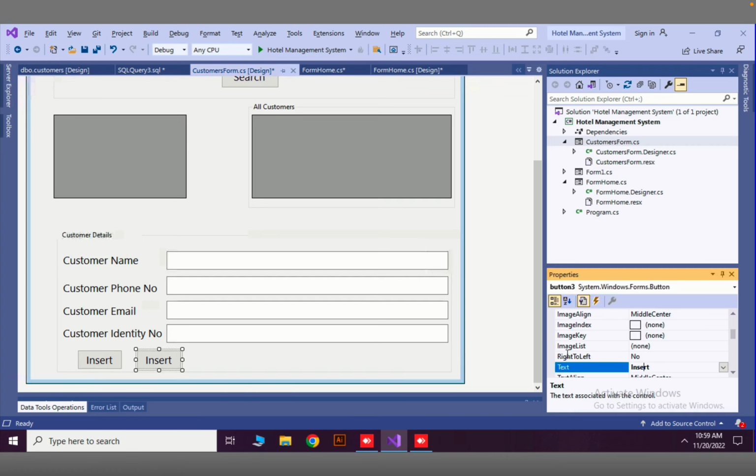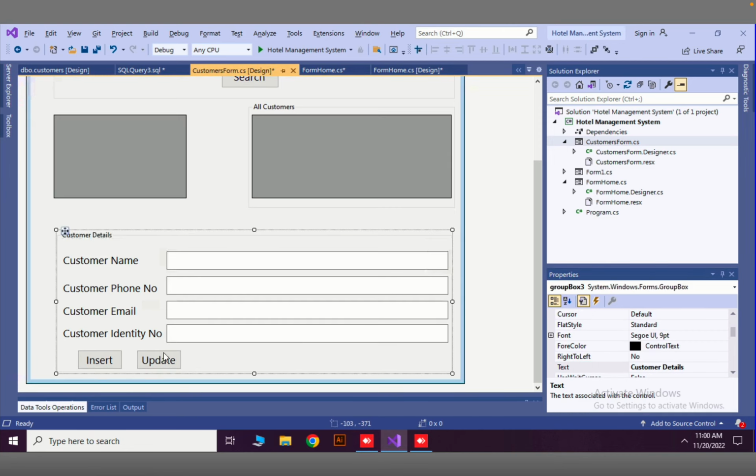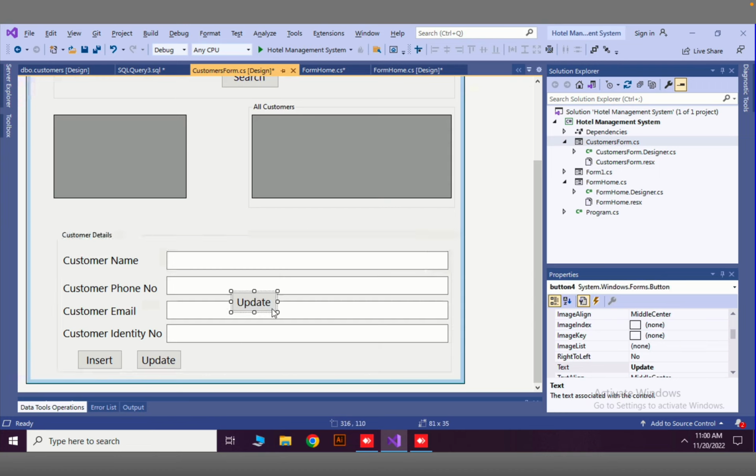Insert, update, and then delete. The delete button will be visible once the user searches for an item and selects it, then that data will come into this place. Then the delete and update buttons will be visible. So we are going to disable these buttons programmatically after launching this page, and only the insert button will be visible. Now here I will say delete.